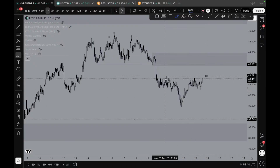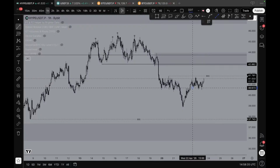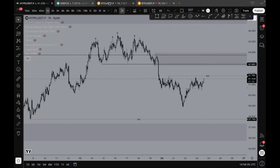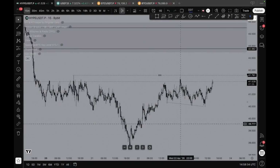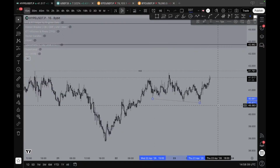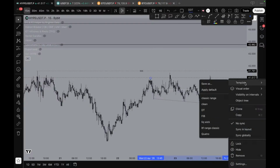And yeah, longs, not really, but I haven't looked at it anymore. But it seems like Kijos was talking about it. It looks like the very local Model 1 played out. So I had a quick look at it, but I zoomed out and I was just seeing like this liquidity and that, so I was not really interested in trading it. But it did have the tree drive, so let's see if it was tradable.